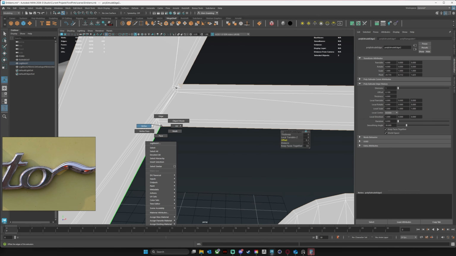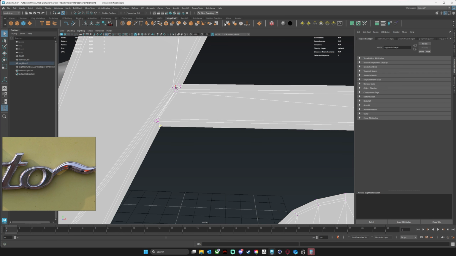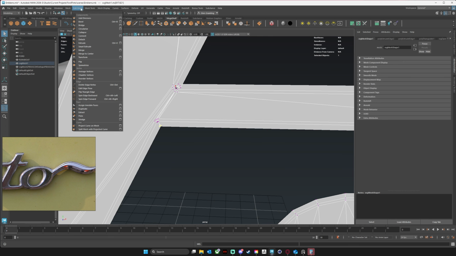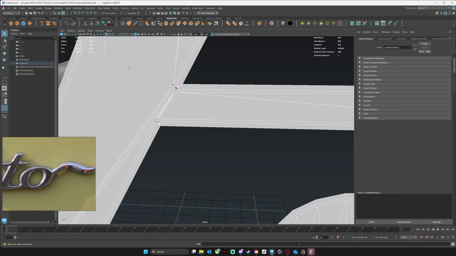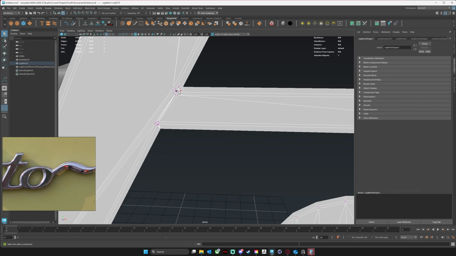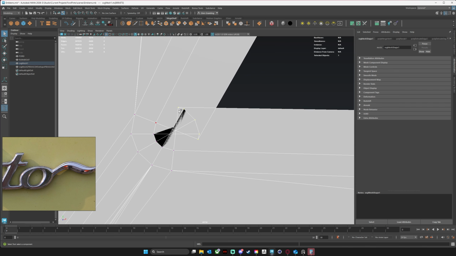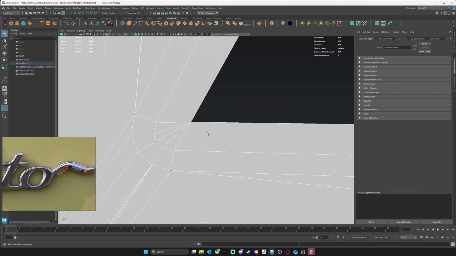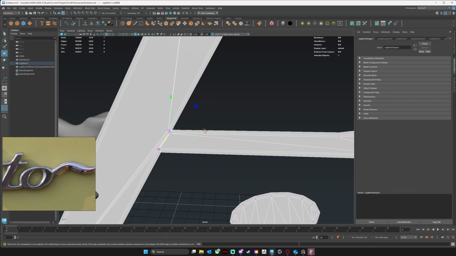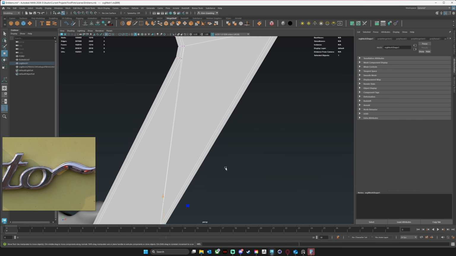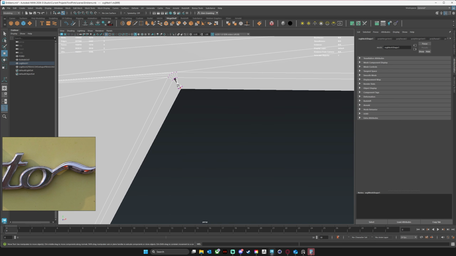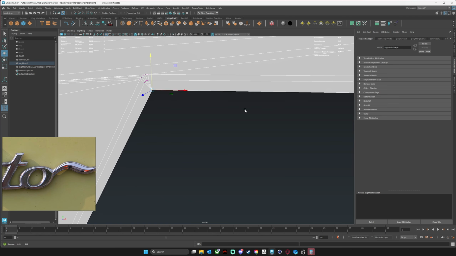And then all the corners here that are kind of bunching up, I'm just going to take those and do merge to center, which is under edit mesh, merge to center. You may want to move them around a little bit if they're off, but I'm just going to go around and look at all of my corners right here and do merge to center.